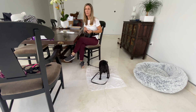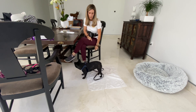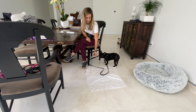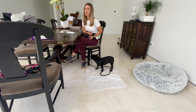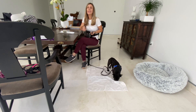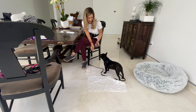So whenever she comes out on the towel while you're working and she's around, if she comes here she's going to get tired and lie down. That's going to be a good opportunity to do what's called capturing. When you capture, it's like when you see the dog doing a behavior you have not asked for — you click and reward. So if she lies down, I'm going to do that, because she's not lying down yet. Let's see if she does it herself on the towel. Place.